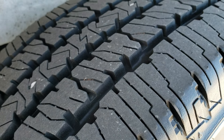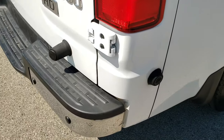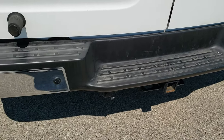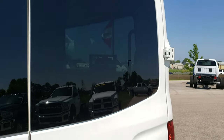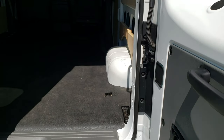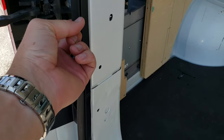Back tires have just as much tread as the front tires, and the back rim is in nice condition as well. As you come around to the back of the vehicle, notice the backup parking sensors, the towing package with the receiver hitch and 7-pin wiring. Back doors are in really nice condition — they open up full 90 degrees and then you can pull this and they can open up even farther if you needed to.